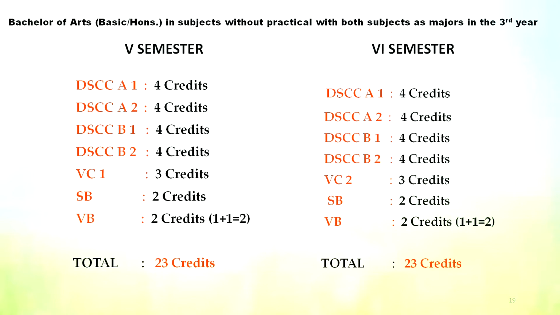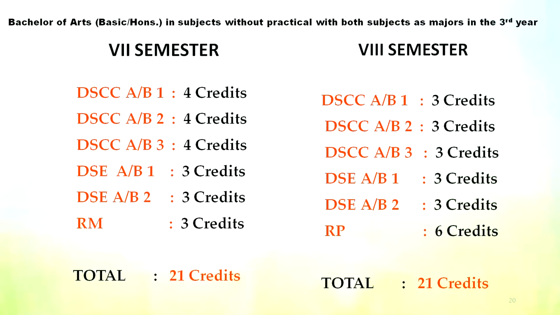So now the student who has completed 3 successful years of the program will have accumulated around 146 credits, 50 from the first year, 50 from the second year, and 46 from the third year. A student who decides to continue his program for the fourth year will now get an honors degree. Now, this fourth year will include the 7th and the 8th semester.